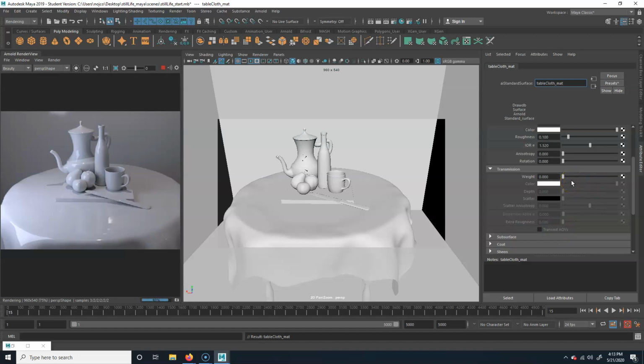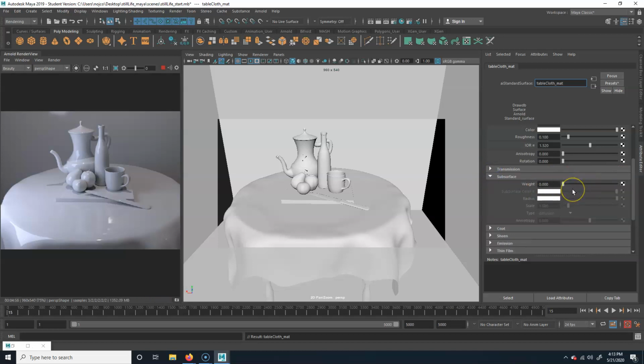So more or less transparency and translucency. Transparency would be, if you go all the way up, it'll make it 100% transparent. And then you can adjust some of these other things in order to make it scatter and be more translucent. But if you really want to make something translucent, you would probably use the subsurface.